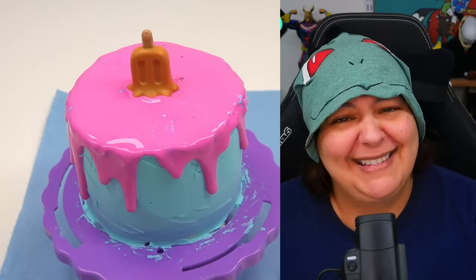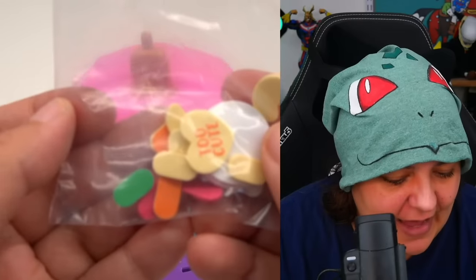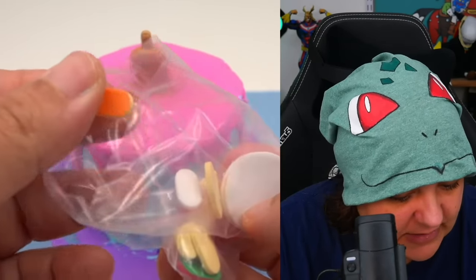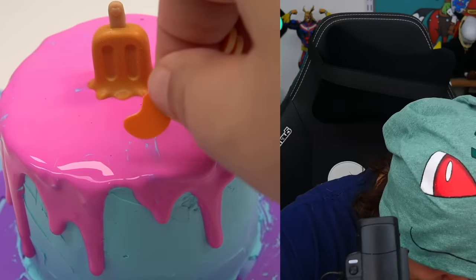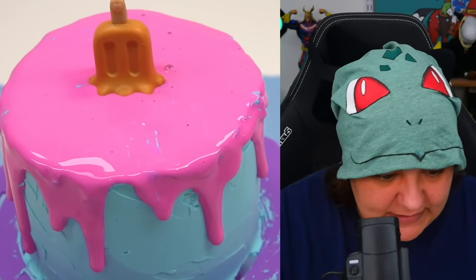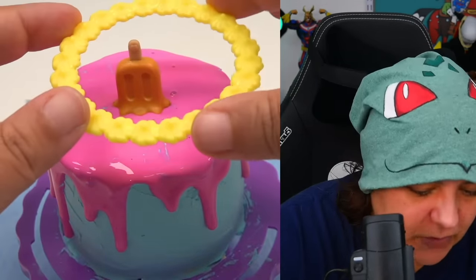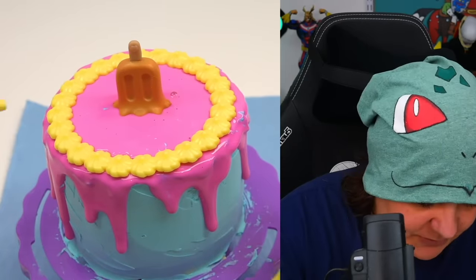There. Nice. And the worst thing is we don't even have enough orange decorations. We have a couple of orange jelly beans, but that's about it. All right, so let's add a few. Actually, no, we need to put this first. So we're gonna add the top cream ring, right? This is where it goes. It doesn't even fit the whole thing. There, okay. And then we have the bottom part.